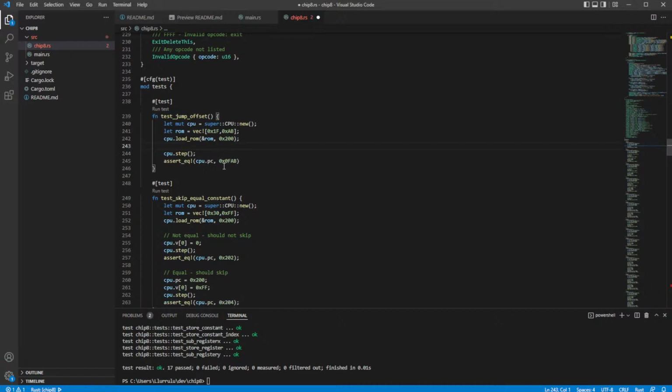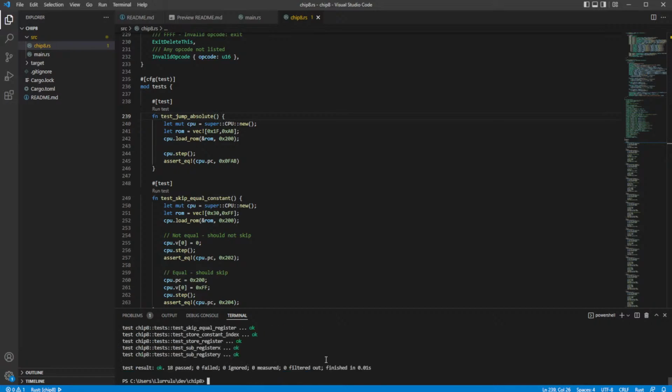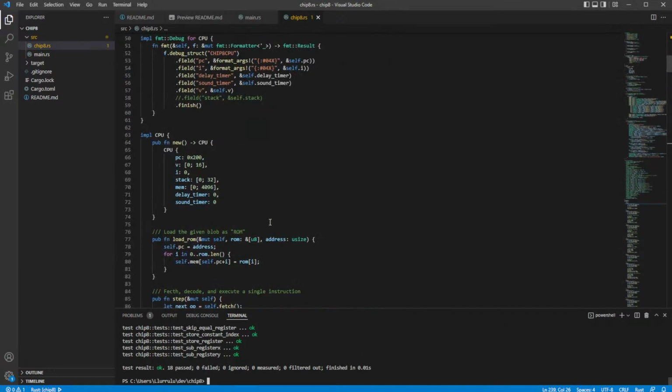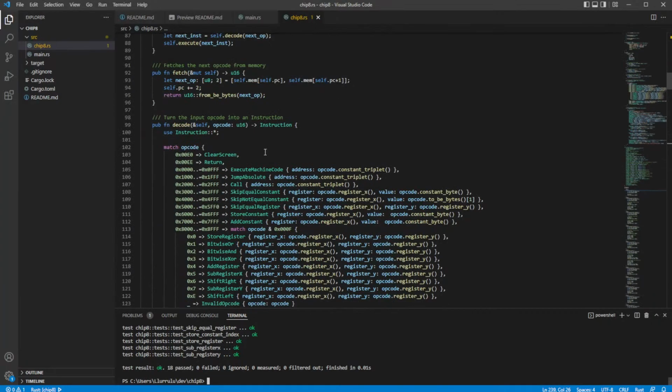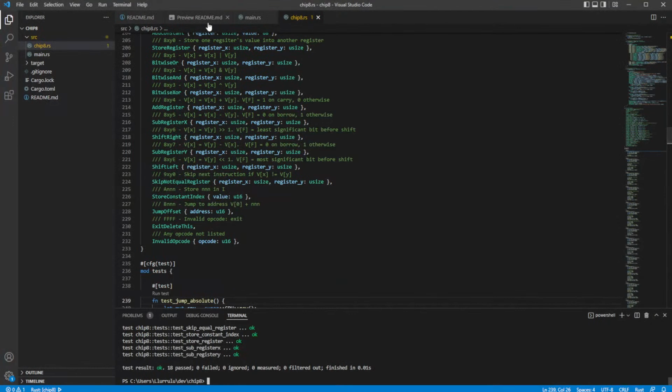There doesn't matter, so we just step and we assert that we are at FAB for the program counter. Yeah. Didn't rename the function. Excellent. 18 opcodes tested. Where are we? Okay, that was jump offset.